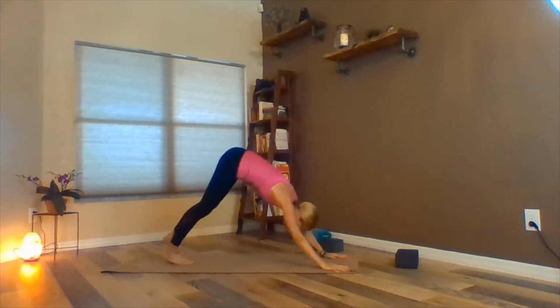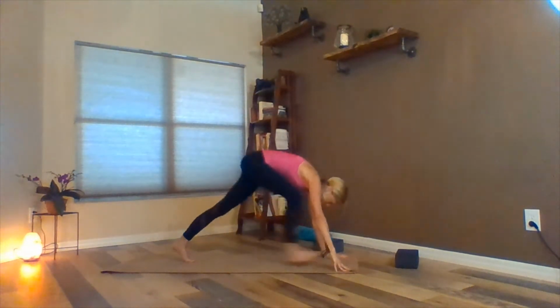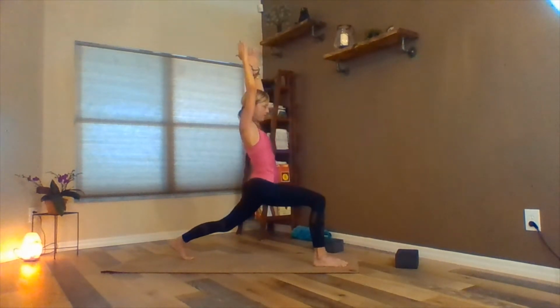Cobra pose or upward facing inhale, downward dog, exhale. Right leg close to the sky, inhale, high crescent lunge, exhale. Root to rise, inhale, twist with the exhale, keep the smile on. I know you're getting hot.